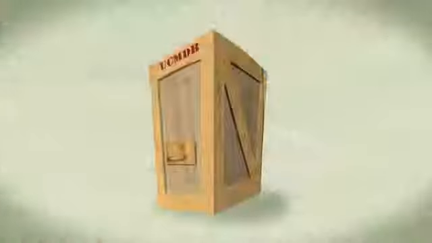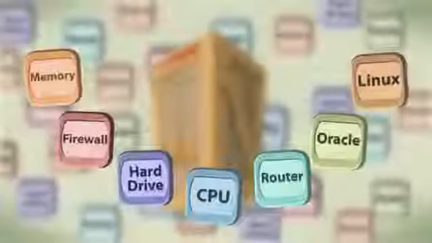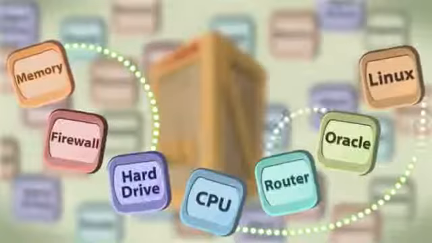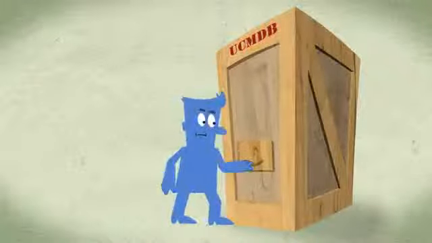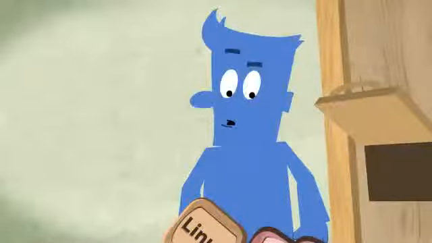The ucmdb. It holds all the information about the applications, servers, infrastructure, and inventory components in your data center and the dependencies between them, covering all applications in your organization. As an IT expert or an IT business service owner, easy and simple access to relevant data within the ucmdb could potentially make your day-to-day work simpler and more efficient.